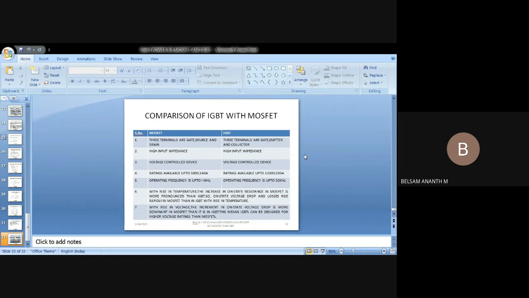Suppose I take an electrical device, I may have torque, speed, voltage, and current. These are all the basic parameters I may find. When I go for electronics, I may be able to find the current and voltage, or in terms of millivolts or milliamps, I may use to get the value.